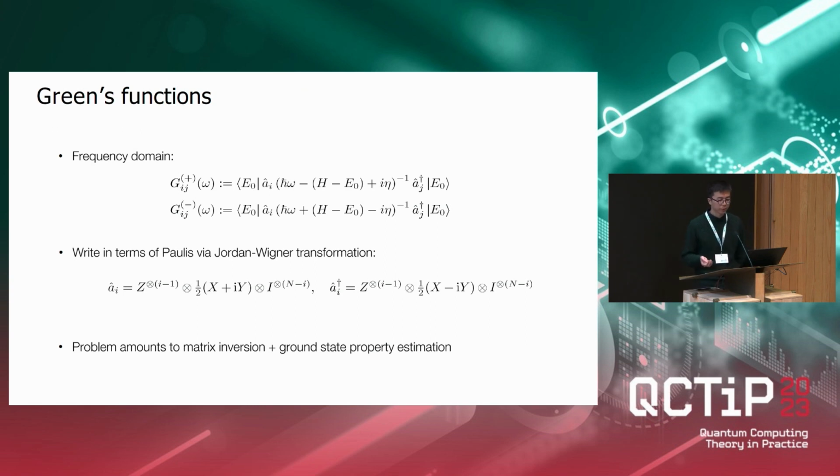So one problem that may be of interest for quantum algorithms is computing single particle Green's functions in many-body physics. And we see that this essentially amounts to, amidst all the stuff going on here, a kind of matrix inversion, and we're essentially looking at some kind of overlap quantity, in the way that I phrased earlier, with respect to the ground state E0. So for now, let's assume we can prepare the ground state E0 and abstract a bit and look at the picture of preparing an overlap quantity with a matrix inversion, which is not normalized.